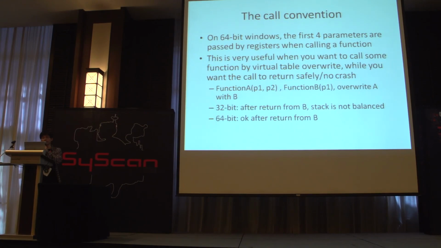And the last one, the calling conventions are different in 32-bit and 64-bit IE. On 64-bit, the first 4 parameters of stdcall are passed by registers, while 32-bit uses the stack to pass parameters. So in 64-bit exploits, you may not need to worry about the stack balance because most parameters may be passed by registers. And also, the calling convention will affect your shellcode and ROP.